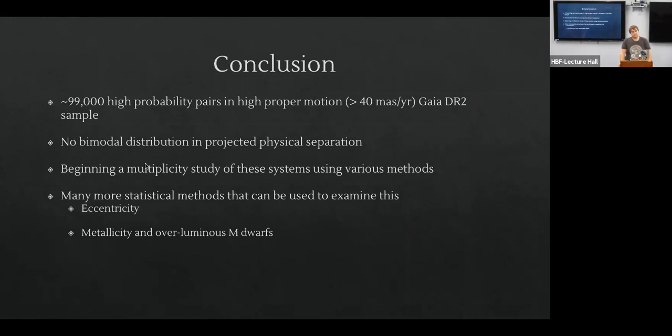The parallax cut is one where it would definitely cut down on the number of unresolved binaries that I would get from Gaia. Let's say there's an equal mass, close binary with a separation of like 0.4 arcseconds, and Gaia doesn't resolve it, but it detects one of the stars. Then the parallax on that star is going to have a huge error on it. By including the error cut that I did, I'm effectively cutting that star out. But I'm hoping that the secondary catalog takes care of that bias.